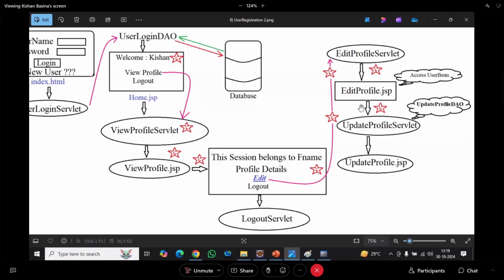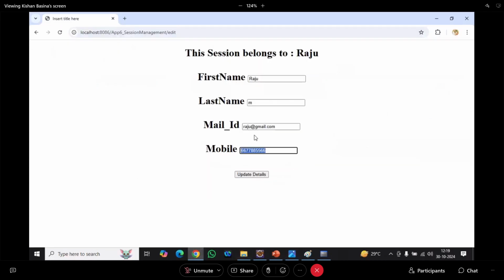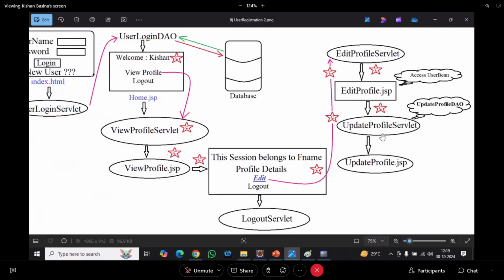Now, whenever we click on update details, it should go to the update profile servlet. Update profile servlet is supposed to take the help of the update profile DAO. So first, let us create update profile DAO. Then from that, we'll be able to use our update profile servlet.